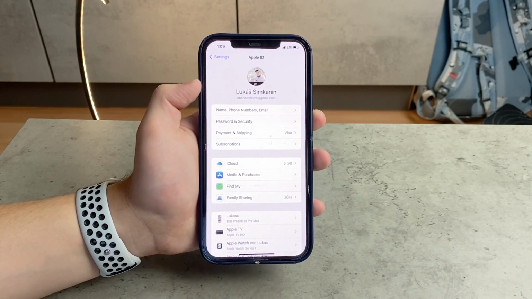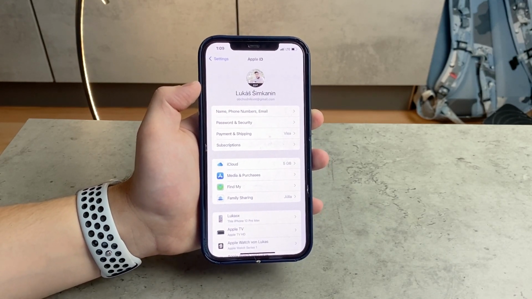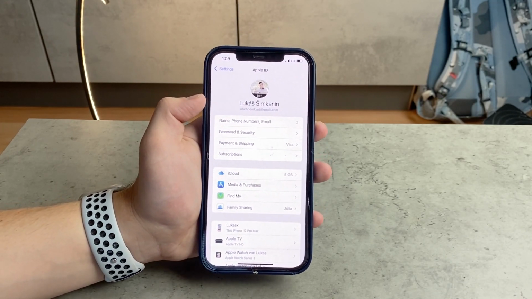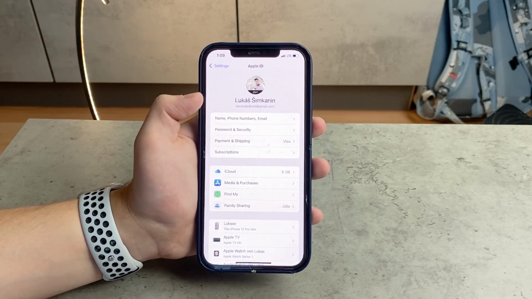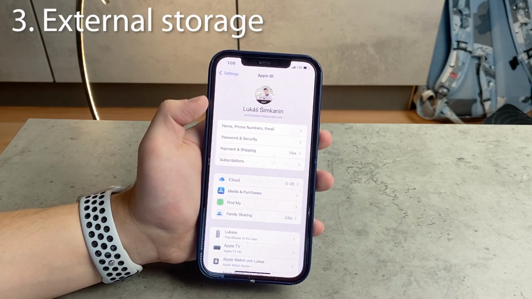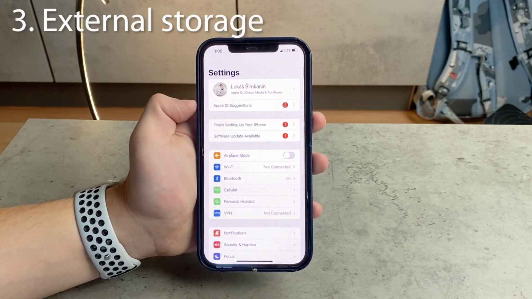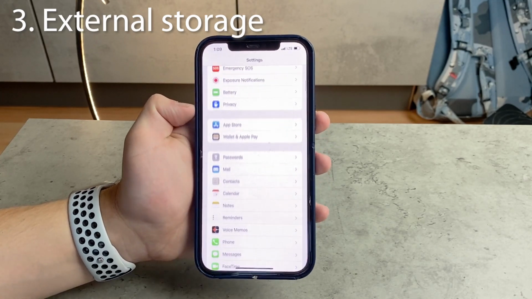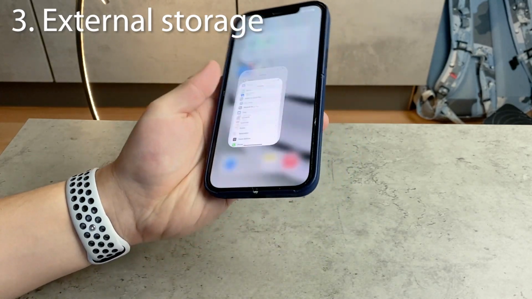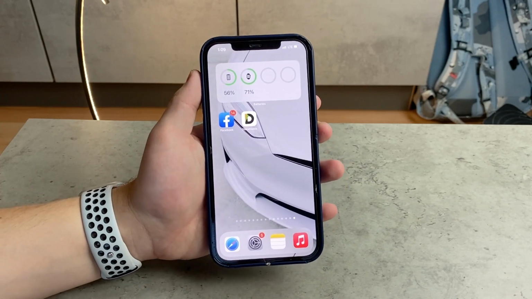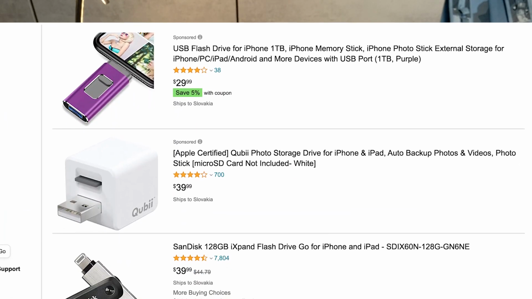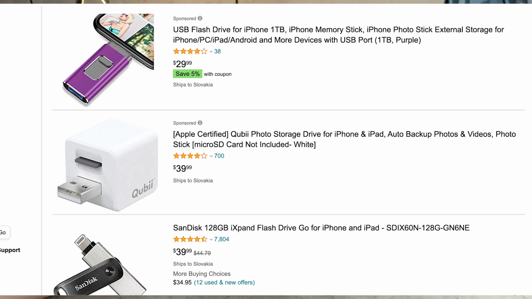And the third option, the number 3 on my list, is something that you probably don't even know about. A lot of people don't even care about that or wouldn't use it. And it's probably the least popular one, but it's the external storage for iPhone, and there are multiple ways you could use that. There are plenty of products which have the lightning port and look like USBs, which you could in theory stick to your iPhone and have additional storage, but it doesn't really work that simply as you can imagine it on a computer.